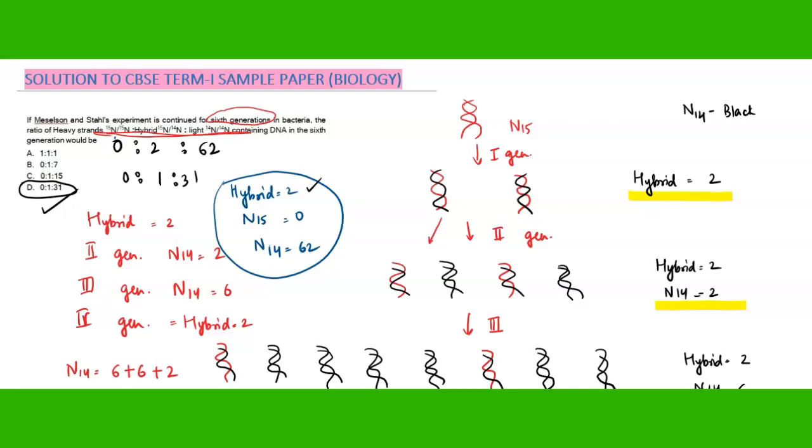If you are moving from one generation to another, you just have to remember till generation 2. Hybrid 2, N14 2. If you want to calculate it for third generation, N14 will be 2 plus 2 plus 2. Because we have to double the value of 2 which is seen in the previous generation plus 2 in the end of the hybrid. So logically, please think you have to remember till generation 2 for next generations. Please don't make the strand because it will be very much time consuming.